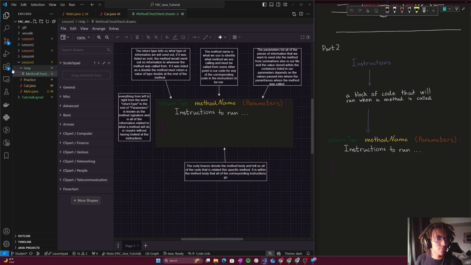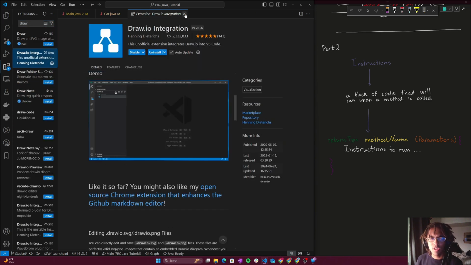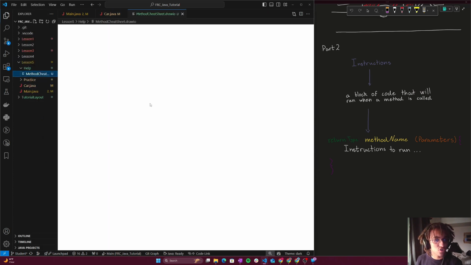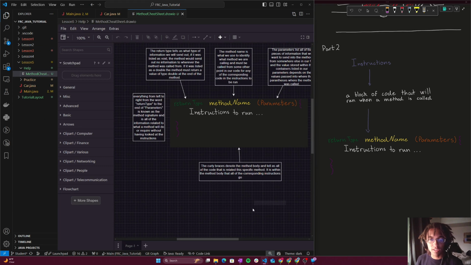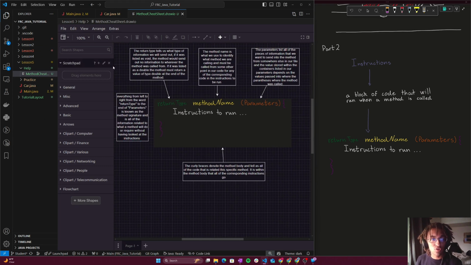If you can't, you might need to install an extension called draw.io integration. This might be necessary, I don't know for sure. But you can use this to look back and see what all of the necessary things are in order to create a functioning method.